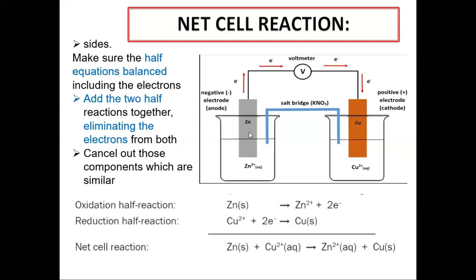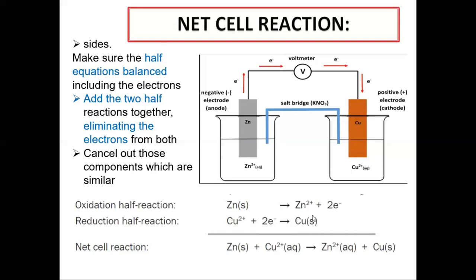You have the reaction which is taking place here, and the reaction which is taking place here. So arrange them like this and then start cancelling. I check what is before the arrow compared to what is after the arrow. Zinc solid, this side before the arrow. Do I have it on the other side? I don't have zinc solid, so I leave it. I go to copper ions this side. Do I have copper ions on the other side? No, I don't have it. I have 2 electrons here. Do I have 2 electrons on the other side? Yes, I cancel them out. So those ones, they go.